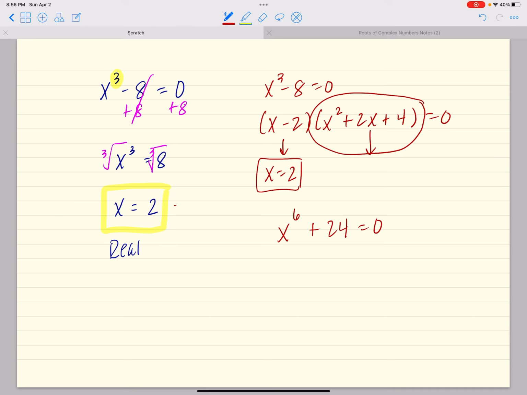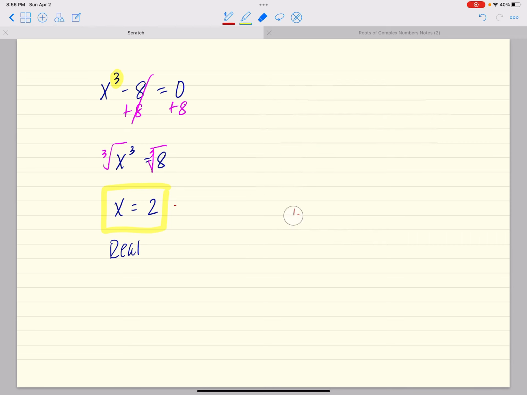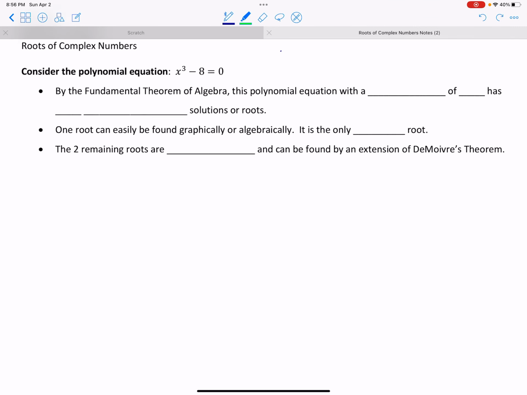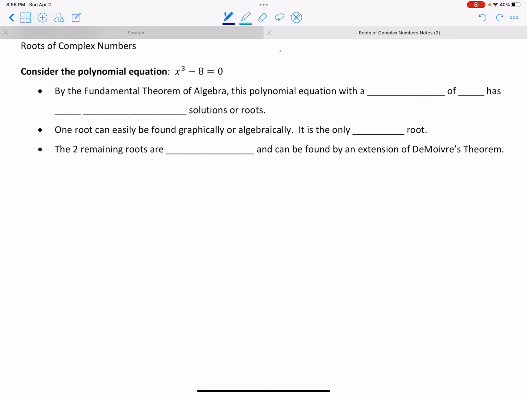This is what I want to show you today: an option for finding the non-real complex solutions. So back to this. Again, our fundamental theorem of algebra says that this particular polynomial equation, the one we're focusing on for a second here, and I'm focusing on this smaller degree because the work is a little bit intense, so I want to keep it simple for our first example.